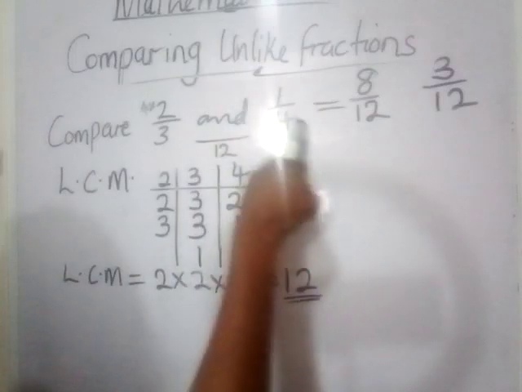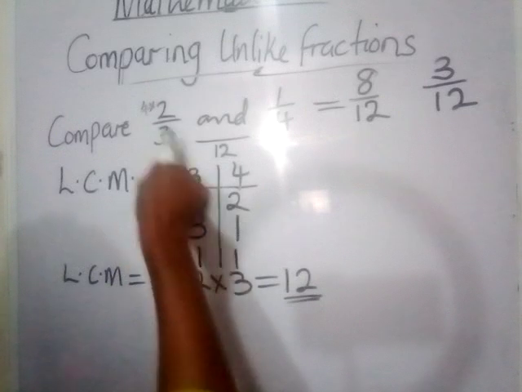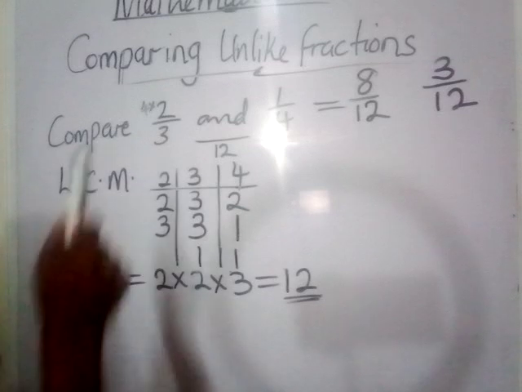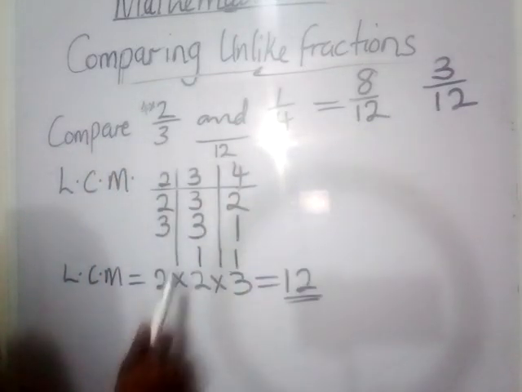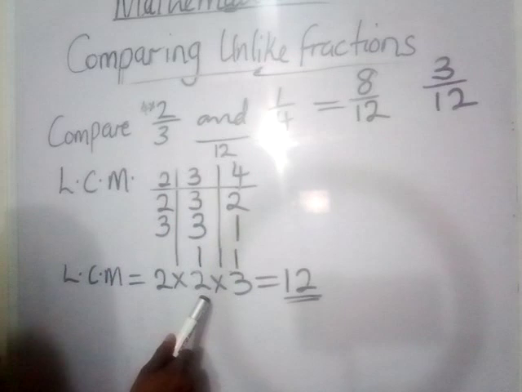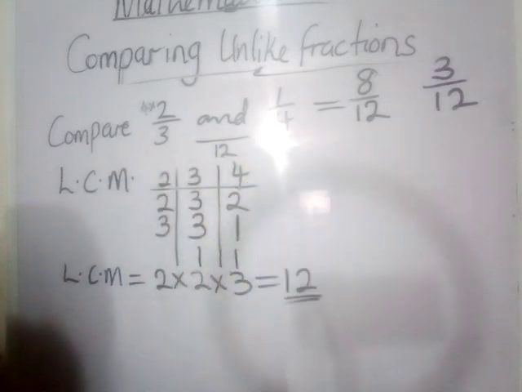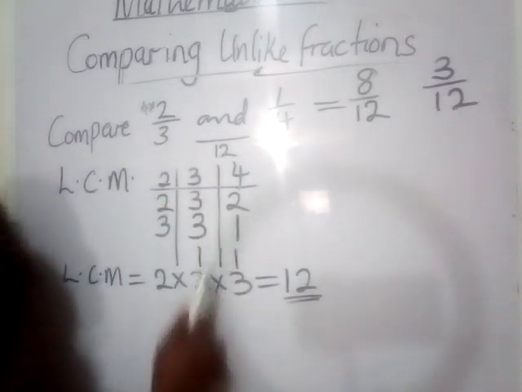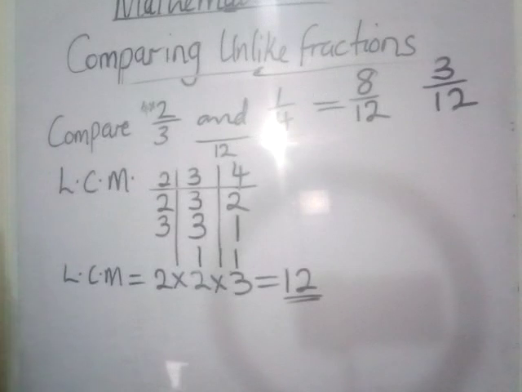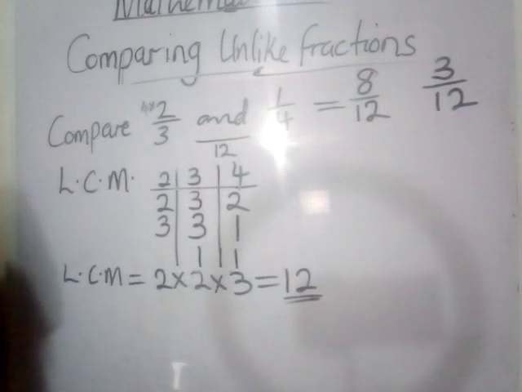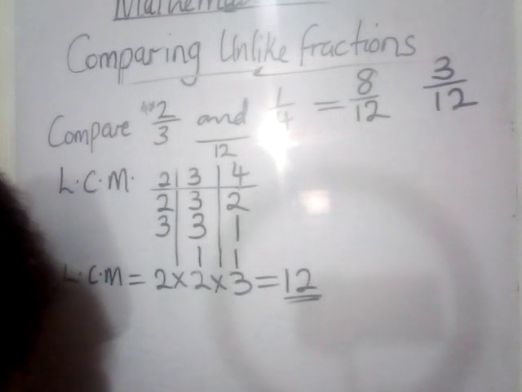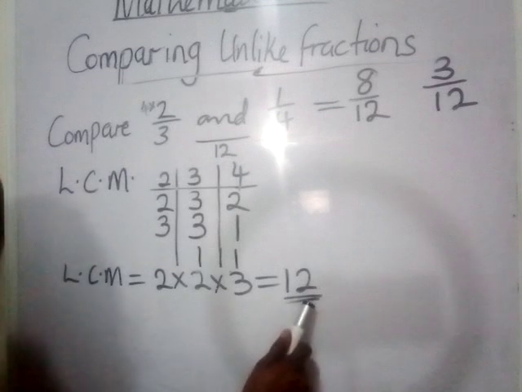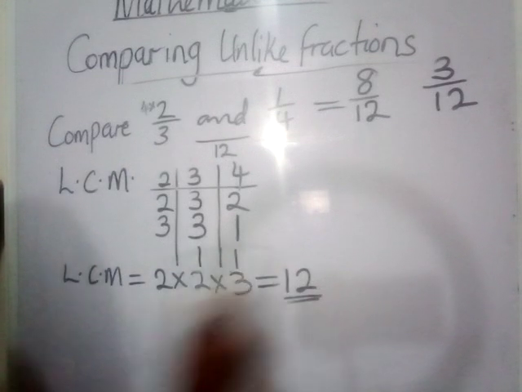Now, I pointed out to us that without going through this process, we could have also said 3 times 4 gives us 12. But it is not in all cases that you'll be lucky enough to arrive at the same answer if you skip this LCM process. You may multiply and get a bigger number than 12. I'm just using 12 now. A bigger number than what you would have obtained ordinarily if you used the LCM method. But the truth is, if you know how to still reduce your answer to the lowest common term or the simplest term, you will still arrive at the correct answer. Okay, so now we got our LCM, which has become the new common denominator.